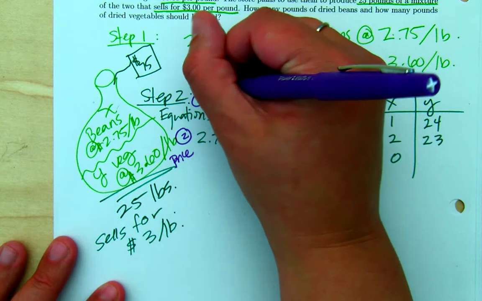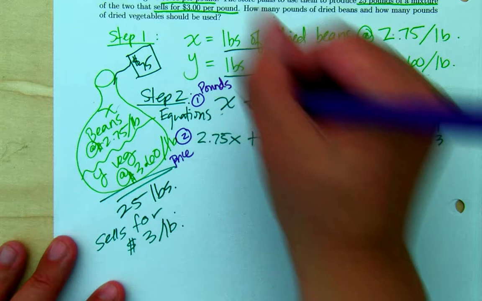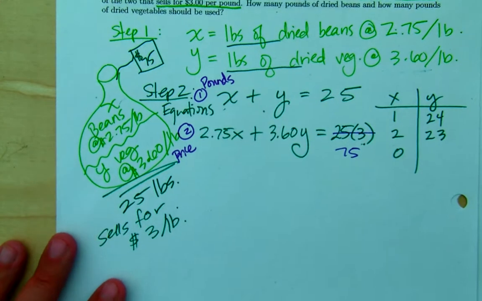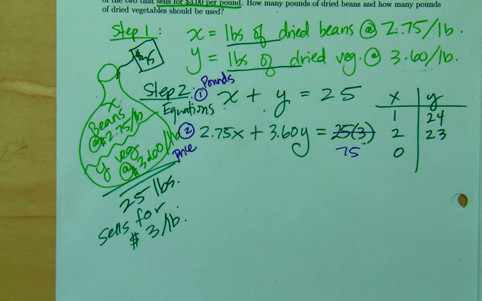And this one is about pounds. Total pounds, total price. Okay, then you can substitute one into the other. In order to do the substitution, you have to get one of the variables by itself. When you look at both of those equations, which one seems like it would be the easiest one to get a variable by itself?